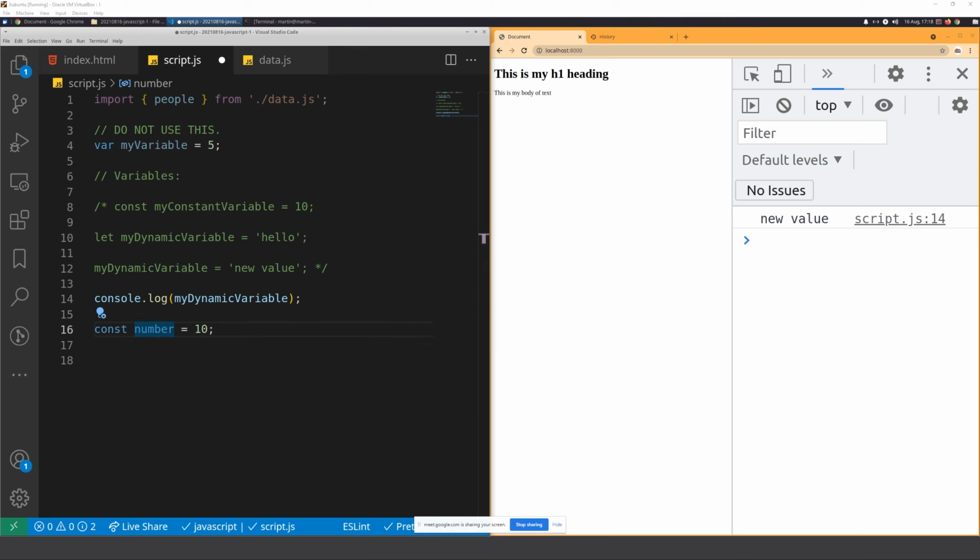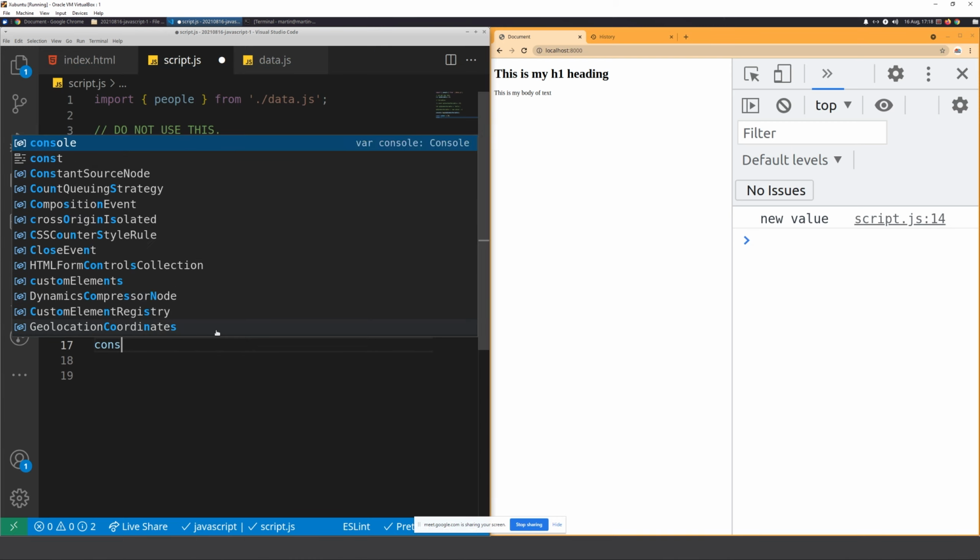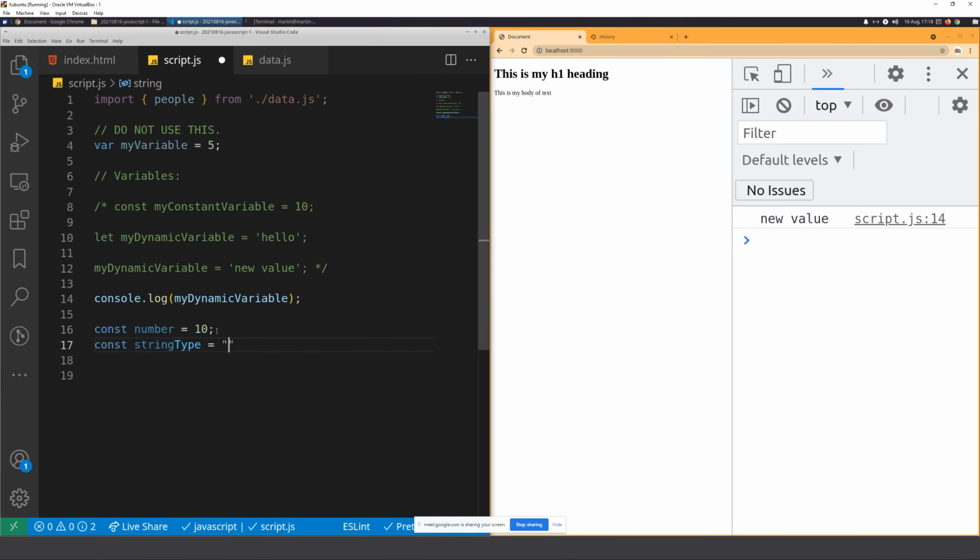Let me make sure I've got no questions. Okay, so you can see that it's light green. So this is now a number. This is one data type, the number data type, which is straightforward. It's just a number. It's not a string, it's an actual number. Then the next is the string type. It's in quotation marks like this. So you can say hello. This is a string.